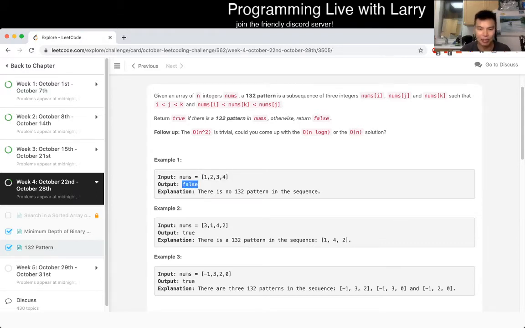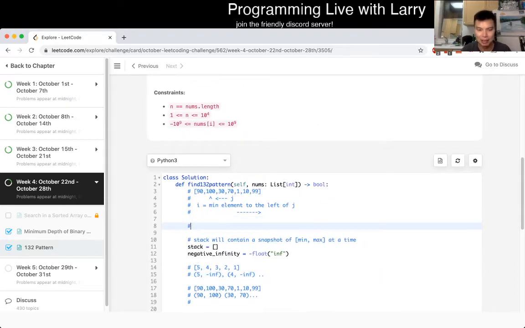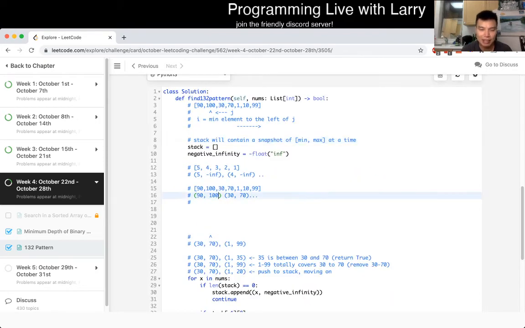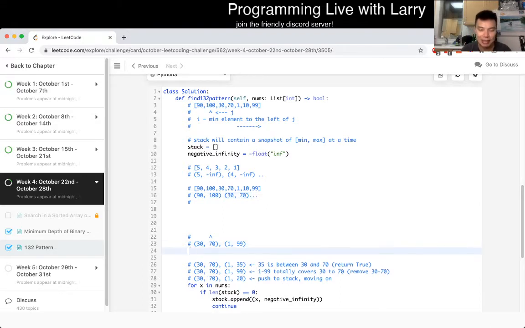But that's not enough, because, for example, if you have a case like 3, 1, 2, then this is not sorted or sorted descendingly, but it still doesn't have the pattern, right? So then I was like, okay, but that would be in linear time, but that didn't work. So basically what I did, and it's a shame that we don't have that video, but basically I just play with different combinations of possibilities.